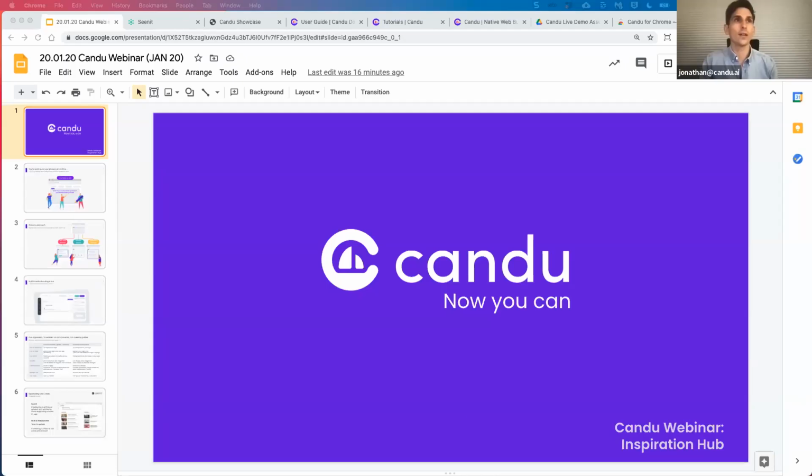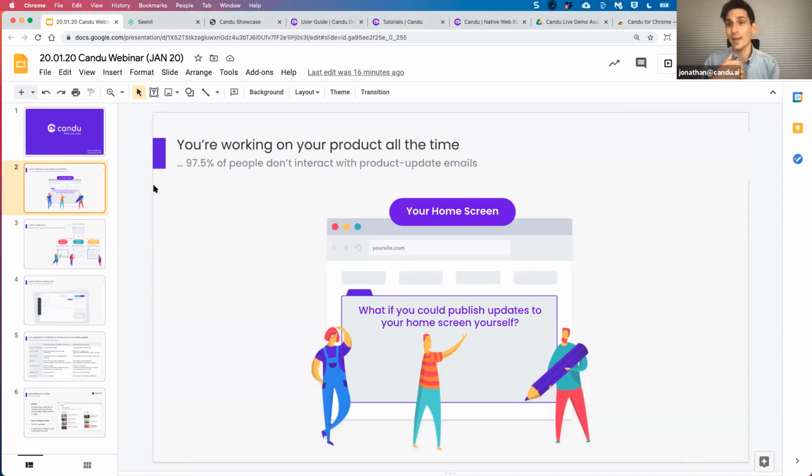Okay, so Candu again, it's really a way to create your own web components. And really how this got started is I've done a lot of things in B2B SaaS companies. One of the things I've done a lot of is send a lot of emails. There's nothing wrong with emails, but people don't read them. So one key concept in Candu is to move all of your messages, your content, the things that matter that you want users to see, and publish them to the homepage of your application, or at least to a place that users are more likely to find them.